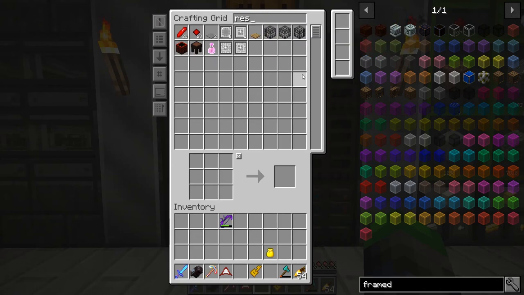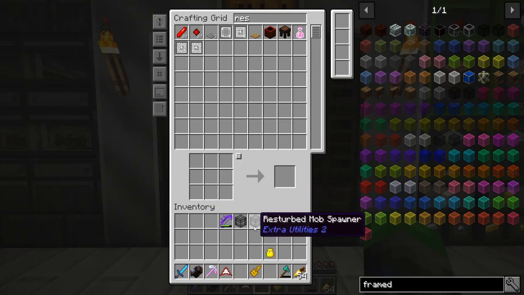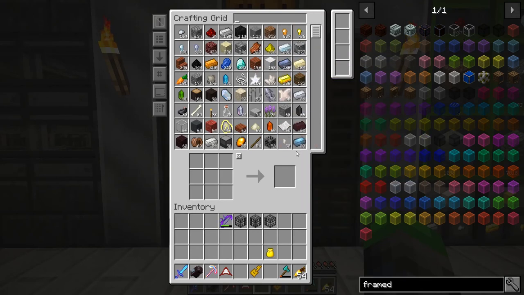All right, so we're going to put some disturbed mob spawners here. Now, I want to do eventually a wither skeleton, an Enderman, and a zombie pigman, so that way we're getting ender pearls, gold, and wither skulls. But I think we only have a blaze, pigman, and Enderman right now, so we're going to have to make do.